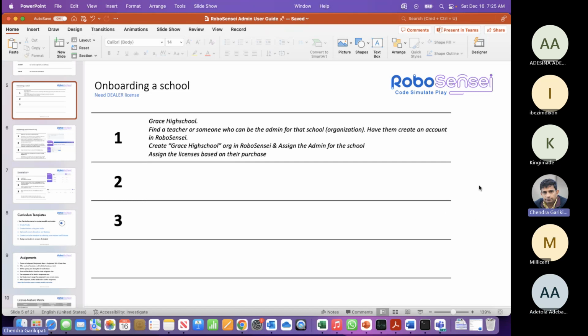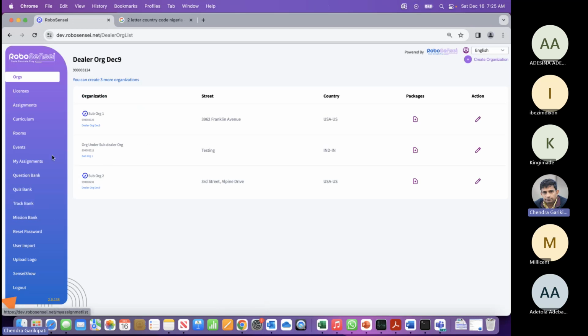Okay, so as I said here, in order to be able to do this, you need to be a dealer. So we need to have dealer licenses and dealer agreements, etc. So let us just see, I'm going to show you from my development site here as an example. So here I have logged in as a dealer.